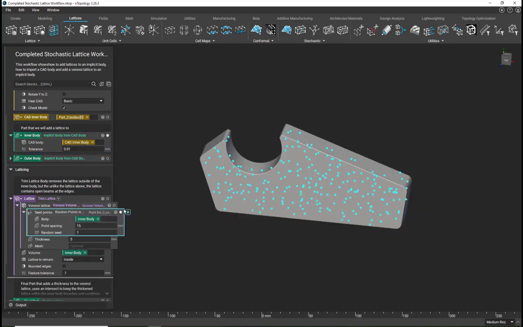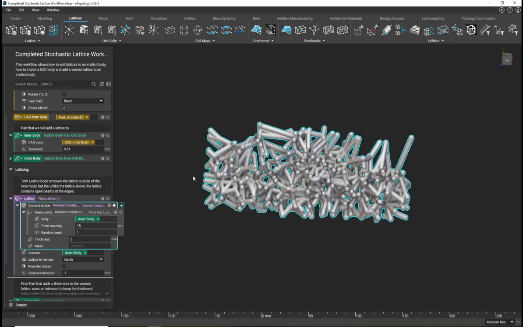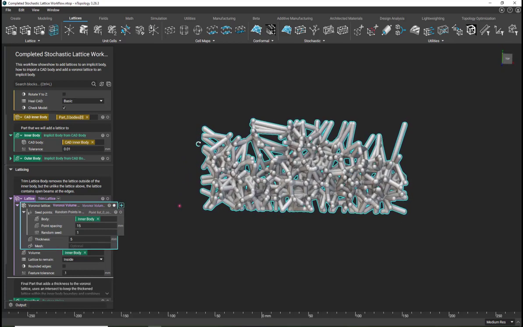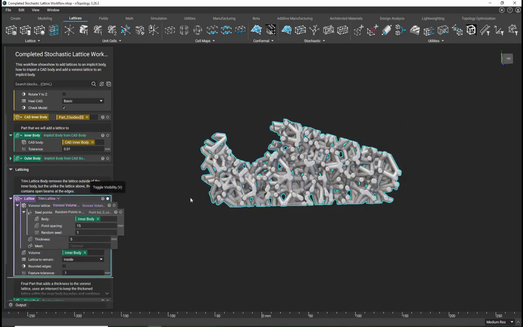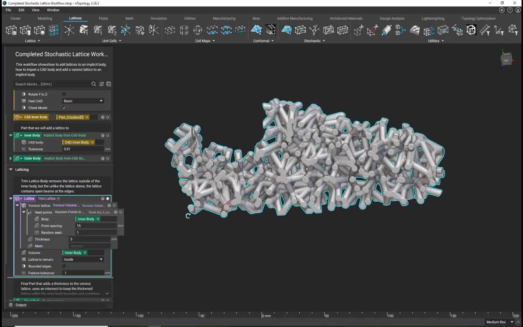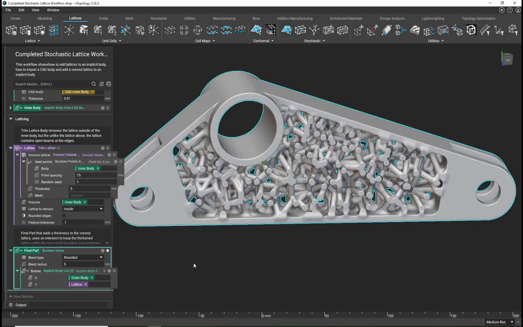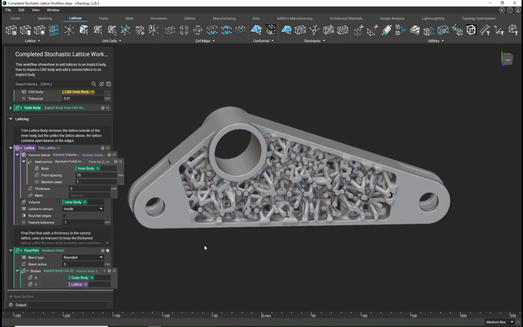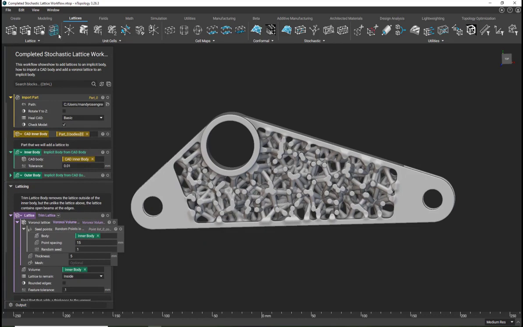So I first take a set of random points in the body, and then I apply my lattice body to volume Voronoi to create this stochastic lattice with a thickness of 5 millimeters. And I trim this lattice body so that we only have the lattice structure that's within that inner body. Once I've done that, I then Boolean union this lattice structure to our outer body, and I have this 5 millimeter blend radius. So taking this whole piece, we're going to think about how to create a custom block.